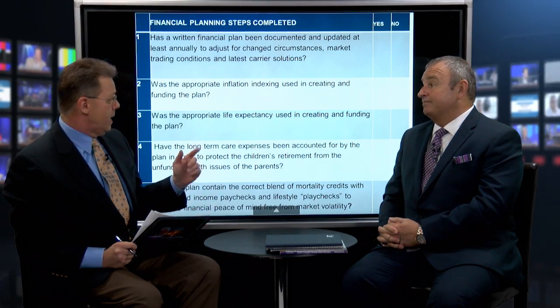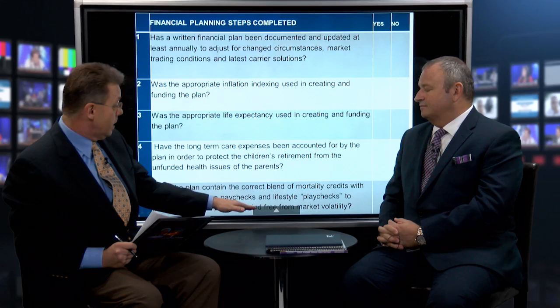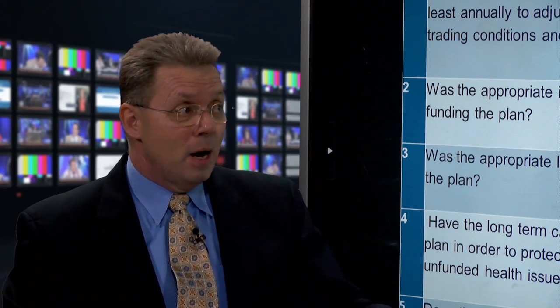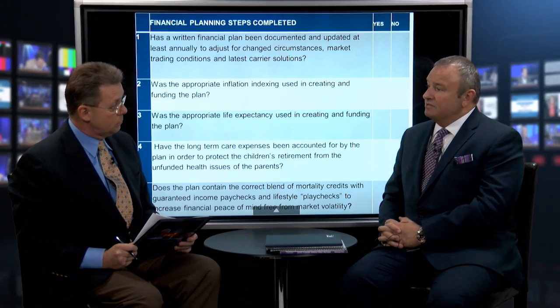And I think about the tremendous pressure that people have by miscalculating what inflation is likely to be and what inflation is likely to do to your retirement plan long term. And if you add that on top of another, what I would call a huge risk, life expectancy, especially when you're looking at mortality credits, and I would say most of our advisors who are more of a security bent will probably say, Steve, I really don't know nothing about mortality credits and its impact on a plan. Well, we absolutely have to have them, because the reality is you need to be able to account for being able to earn more the longer that you live. And that's a reality. It's one of the cornerstones of planning today.